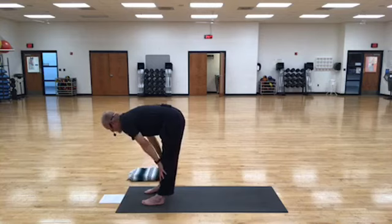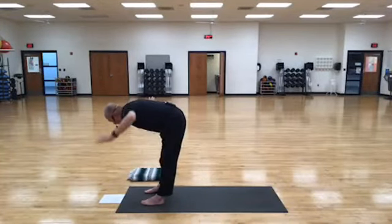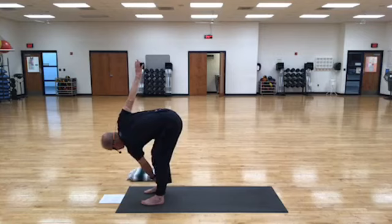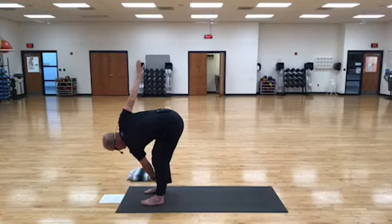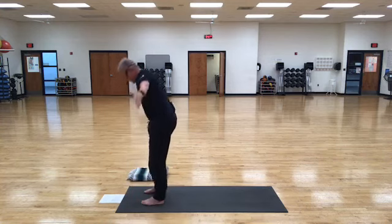Lift with the hip, lengthen and extend. Wing the arms out, nice and long. Left arm across the right thigh, soften the right knee, lengthen to the left, and extend and reach. And release down, all the way up, nice and easy.